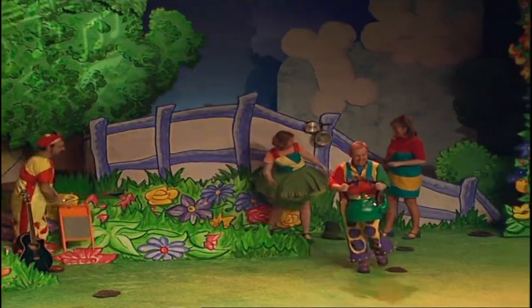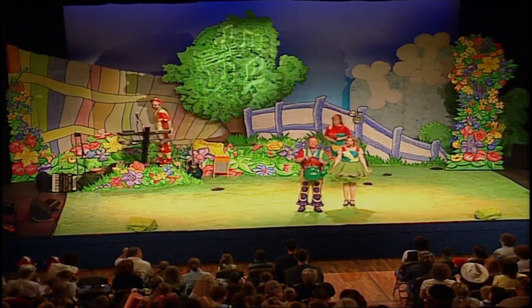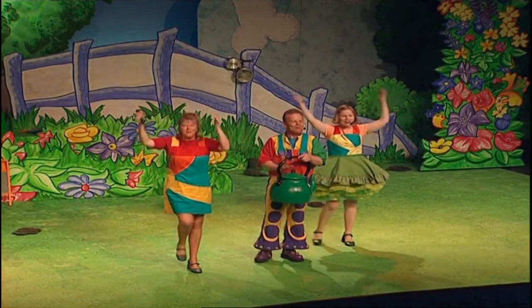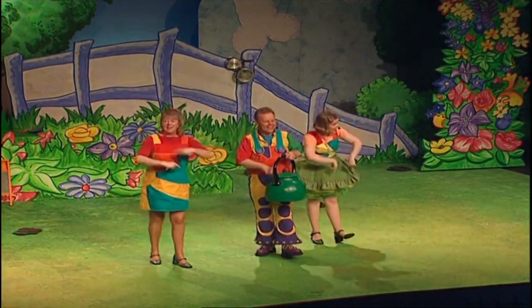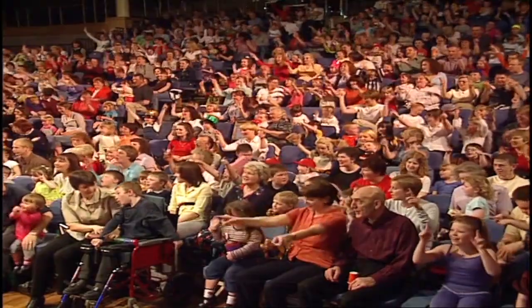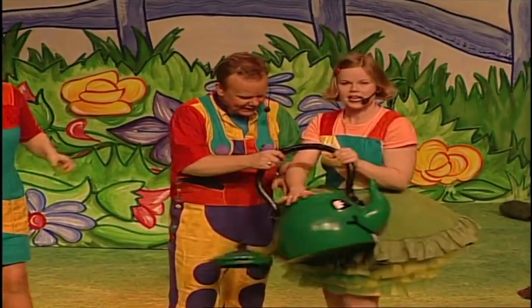Everybody, the green singing kettle. To find out what's inside, say the rhyme with us. Here we go. Spud and lid on nickel. What's inside the singing kettle?